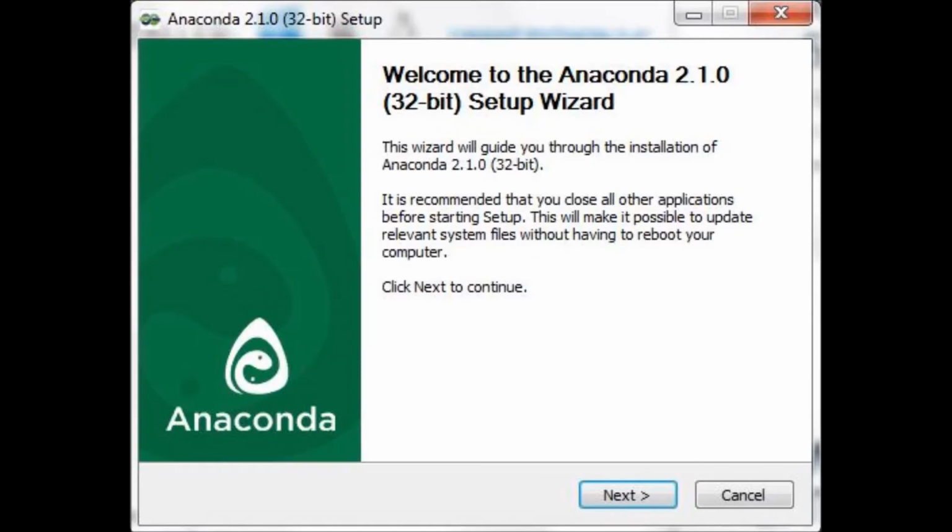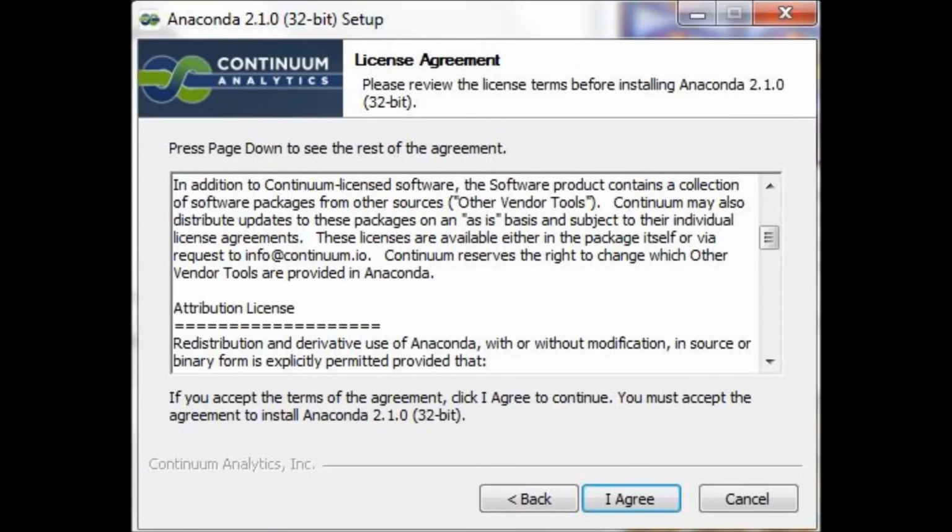Seems to be your standard installation wizard. My computer wasn't cool enough to do the 64-bit, so I had to do the 32-bit. So then it gets a little troubling. There's a license agreement, of course, with this Anaconda, and it says that it's going to include other software packages in the Anaconda. It doesn't really tell me what they are. I just kind of have to guess that hopefully this is things like plugins and tools to run the program, and not some new thing that's going to screw up my browser and make my computer a pain in the ass. We'll just click it and hope it works out.